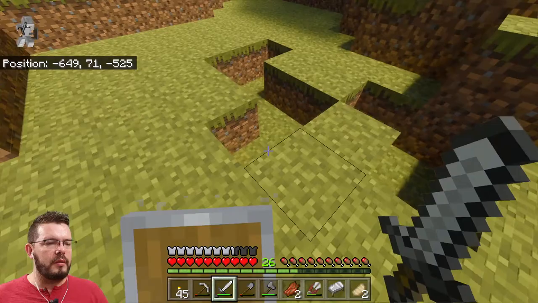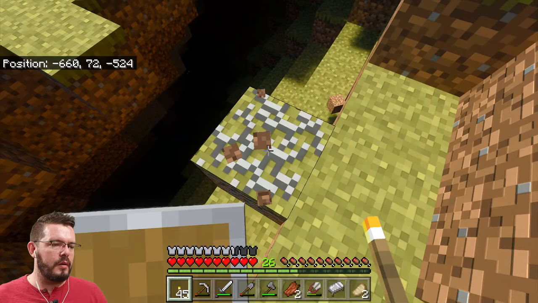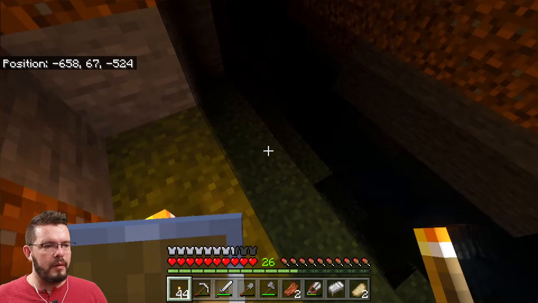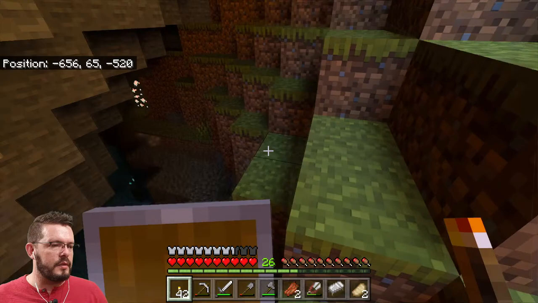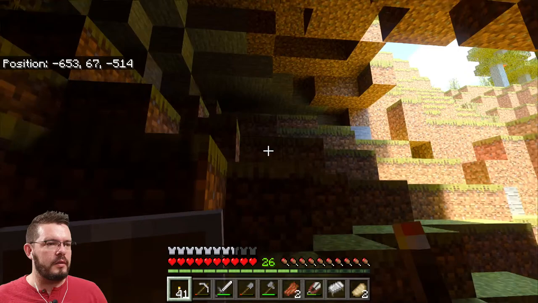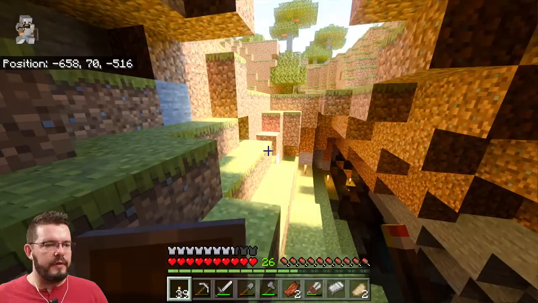Is this a good one or a bad one? It might be a bad one. It's way too dark. I can't see a thing. Oh, it's because it's also full of water, which isn't really gonna help us much. Okay, and I can hear a skeleton. Oh, it sort of goes up. Hello. Okay. Let's get out of here and find the next one.